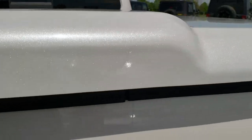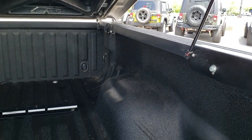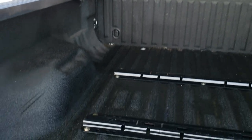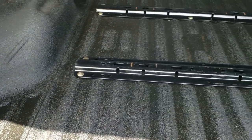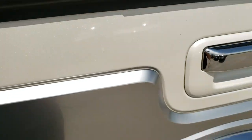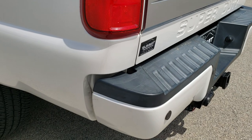You can really see that White Platinum color. It's a Ford factory tonneau cover. It has a spray-in bed liner, fifth wheel wiring, and fifth wheel bed rails. Just very, very clean back here — no dents or dings. It has the tailgate step assist as well as the locking tailgate and the backup camera.